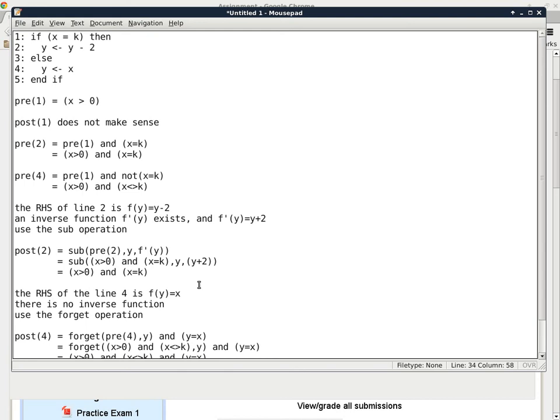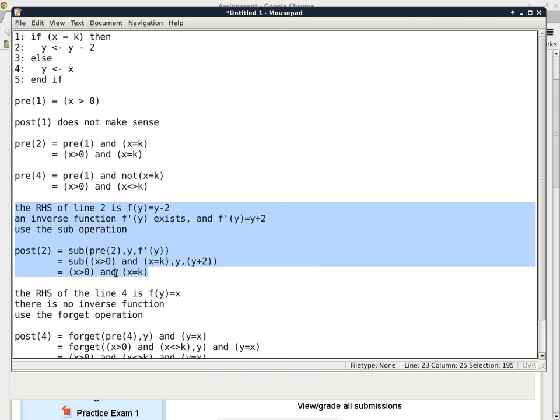So we use inverse functions only for posts, not pre's, right? Right, because the whole idea of using the substitution operation, let me just highlight the portion that we're talking about here, is that the only part that is not mechanical is to figure out the inverse function of the right-hand side of the assignment. Once you know there's an inverse function, then you know what to do.